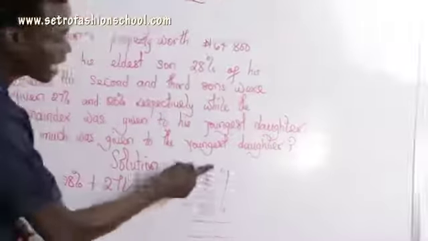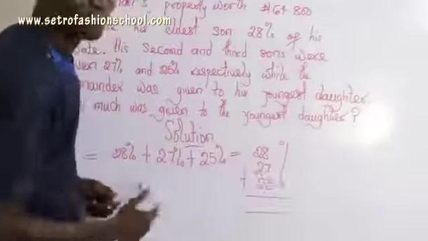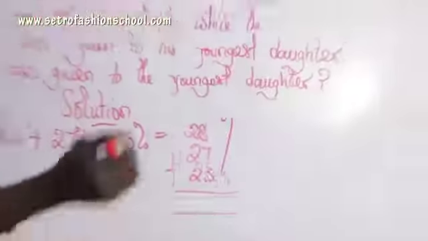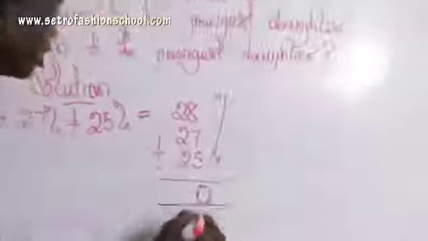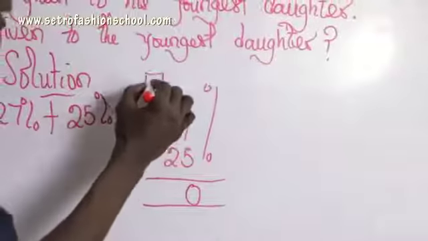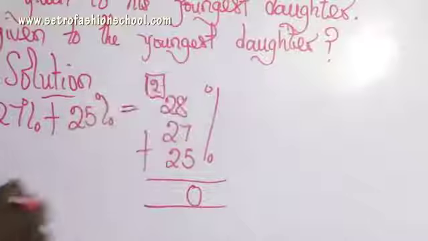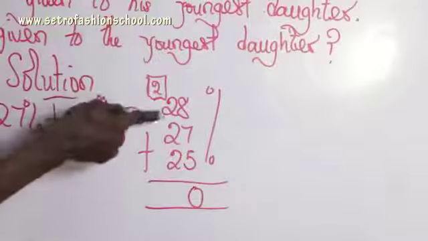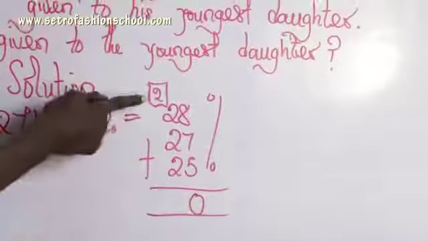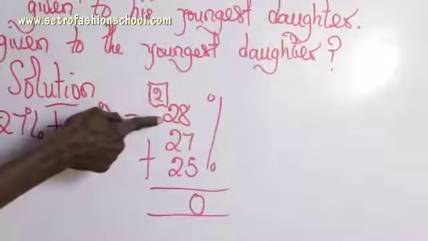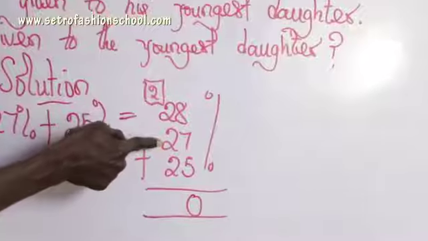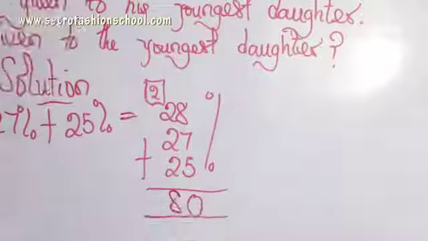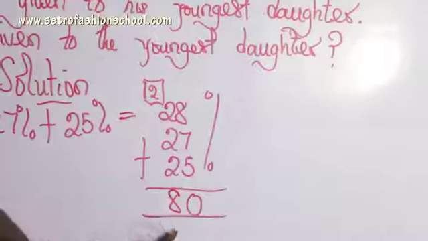Now let's go. 8 plus 7 will give you 15. Then plus 5, that will be 20. Now don't forget, you write your 0 here and carry the number under the tens to the tens side. Now you have these together also. Let's go. 2 plus 2, which is 4. 4 plus 2, that will be 6. 6 plus 2, that is 8. You have 8. Altogether, you have 80.